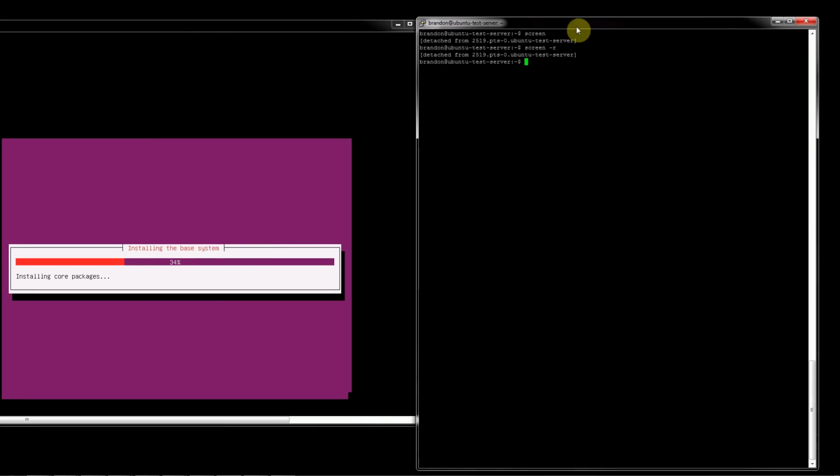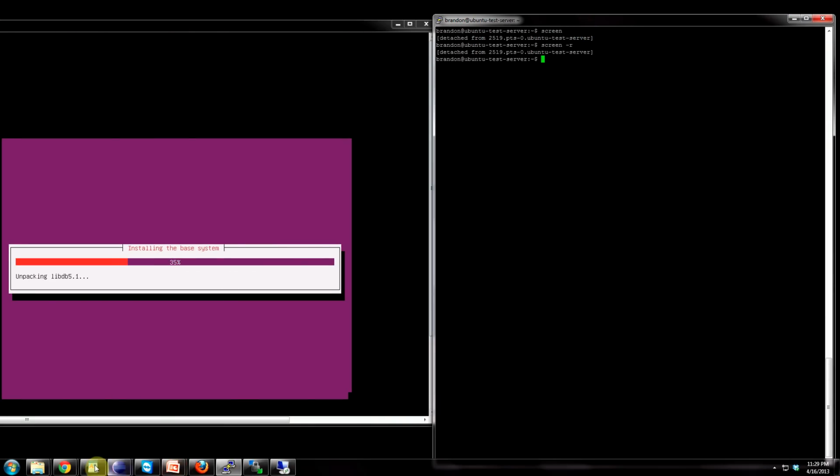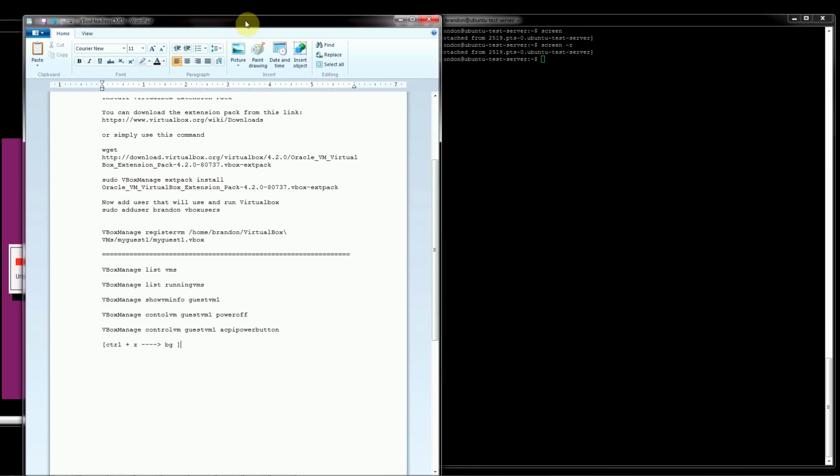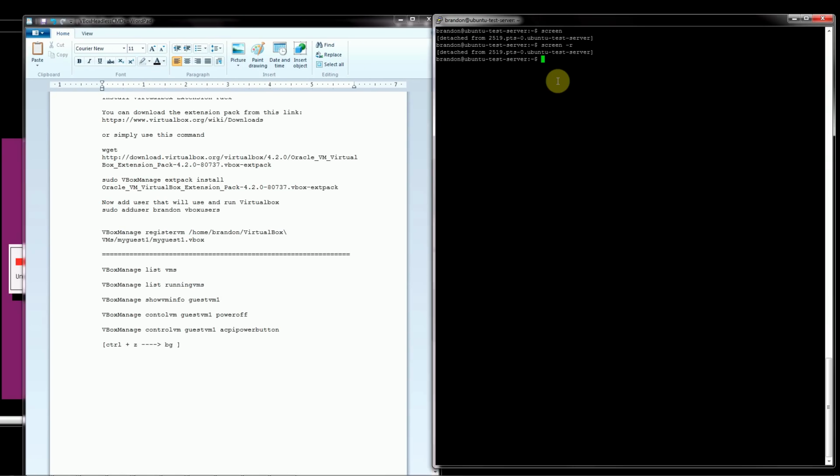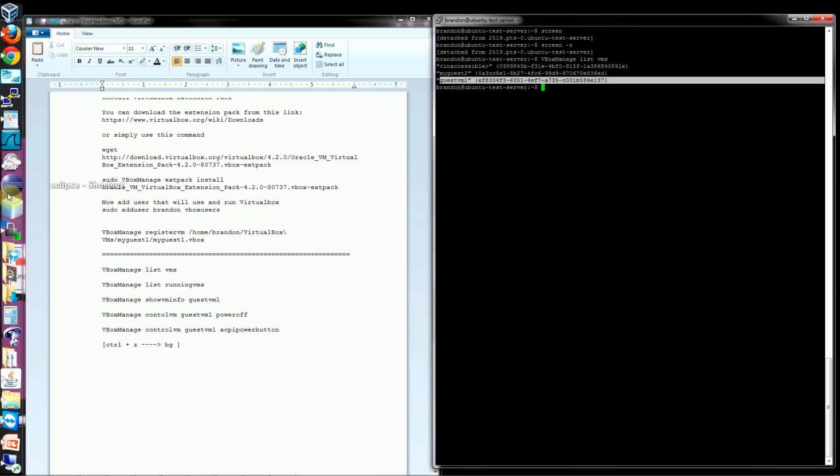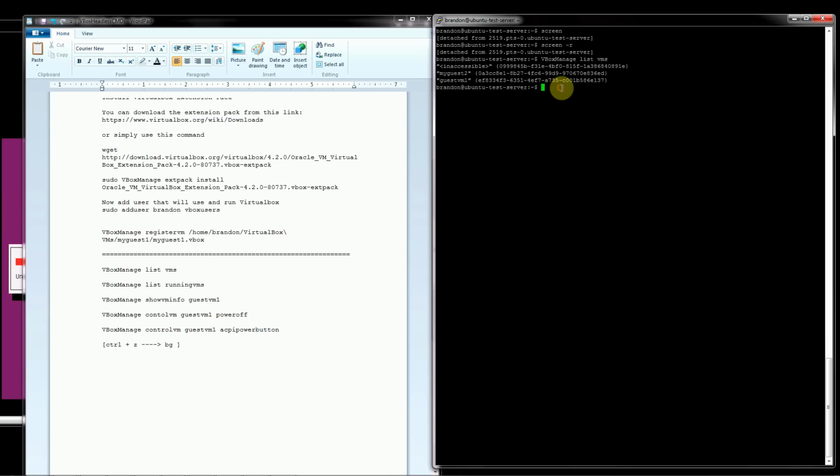And if we just go back to our server, let me bring up a few of these commands that I typed out that are kind of important. So if we wanted to list out all of the virtual machines that we have, we can do list VMs. And here we have our guest VM1, my guest 2, and then another one which is inaccessible for whatever reason at the moment. But this is the one that we just installed and is currently installing Ubuntu server.